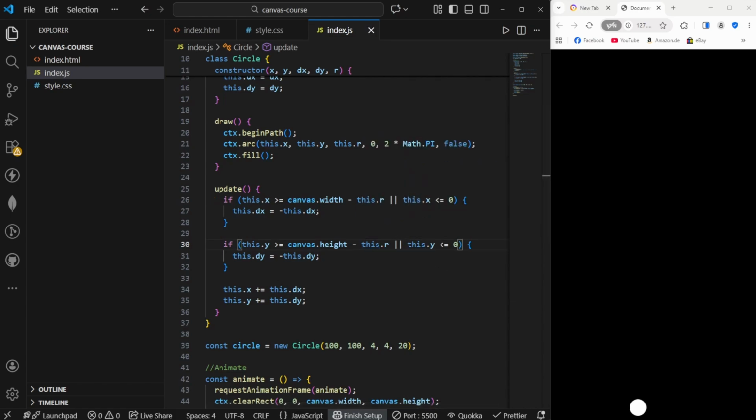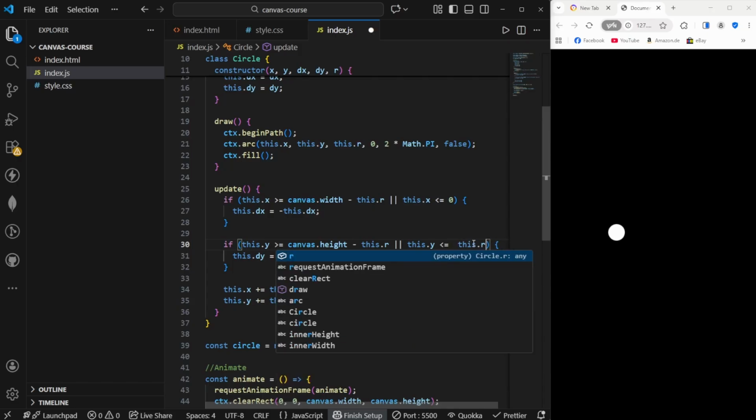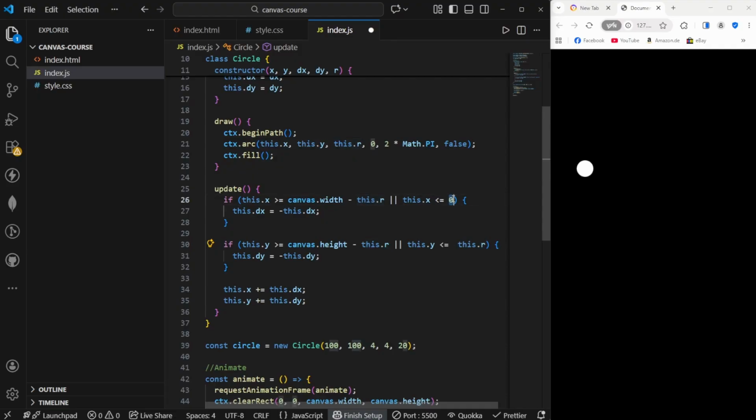You can see this works for the side, but this does not work for left and top at the moment. Right here we still have this problem, because of course this is less than 0. So we should actually just say once this becomes less or equal to this.r, we also want to reverse. Let me replace that. So we should also reverse this, and now we should get the right effect. The reason for this is that once our point gets to this point, and only the radius is left to the side, then we want to reverse the direction. So I hope you understand the idea.